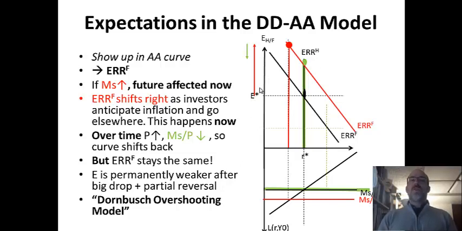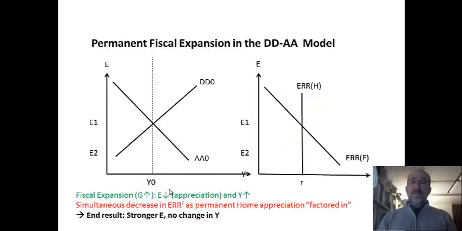And so this is the famous Dornbusch overshooting model, that the monetary increase causes a big depreciation, followed by a slow reversion that's part way back, but it's like a big move and a tiny move, as opposed to one smooth move at once. It's going to have wild movements, and this explains exchange rate volatility. This model incorporates expectations, and I think that's true for any asset. The idea that investor expectations can cause wild swings is true for stocks, and it's also true for currencies.